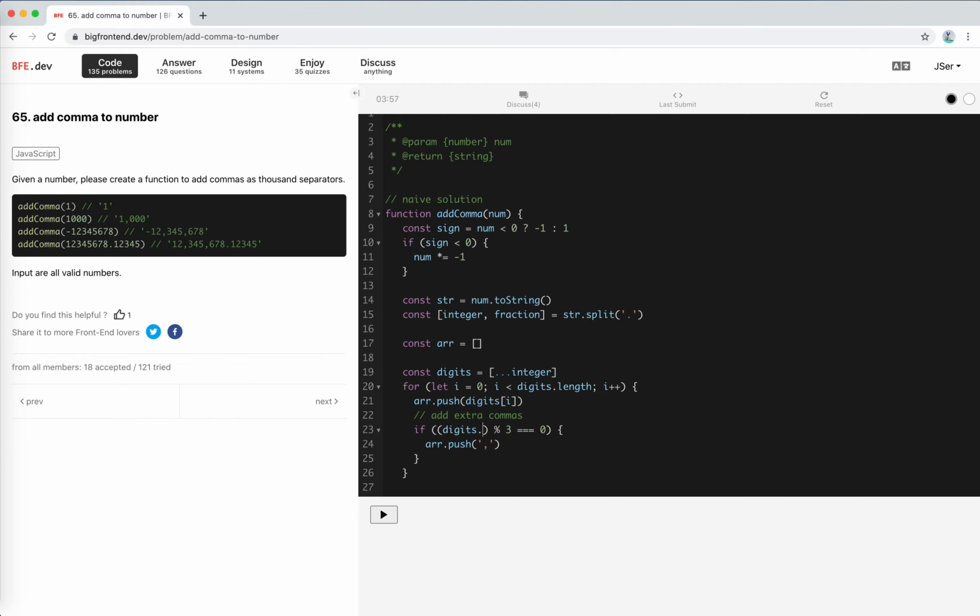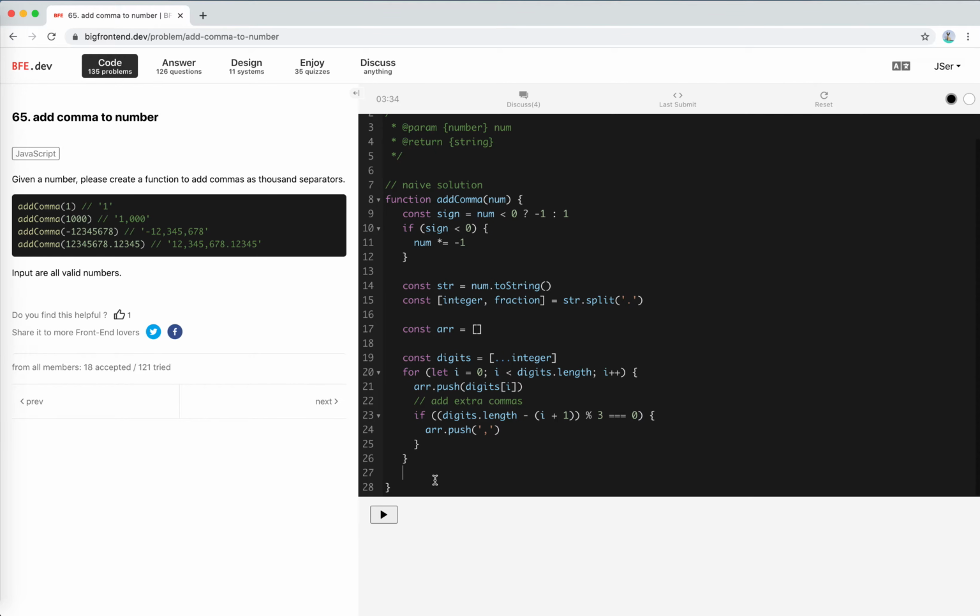It should be digits.length minus i plus 1, right? So this is 2 digits here. i equals 1. So the rest would be 6, and it can be divided by 3. So we need to insert the comma here. I think this is right.